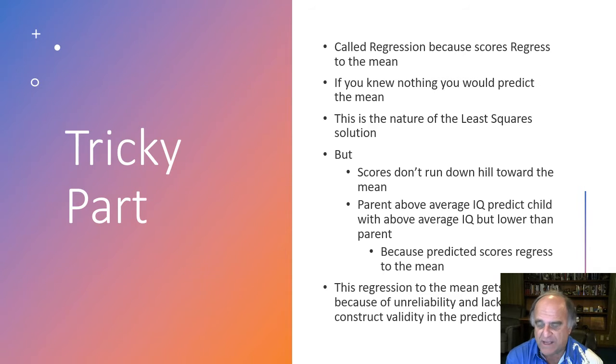It gets very tricky when we add in that our x variable is not perfectly reliable, that our x variable probably doesn't have perfect construct validity. So interpreting this regression paradox that occurs because scores are regressing to the mean gets a little tricky. It's an advanced topic. We're not going to cover it here in this class. When I teach personnel selection, I usually go over it. Sometimes in tests and measures, I go over it a little, but it's a tricky topic, one beyond this course.